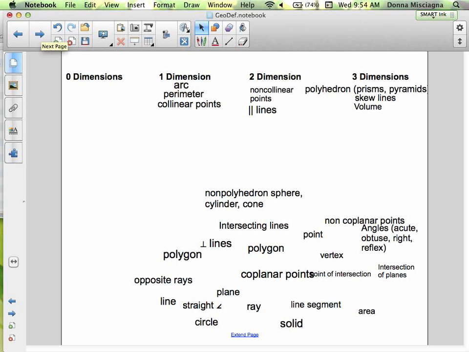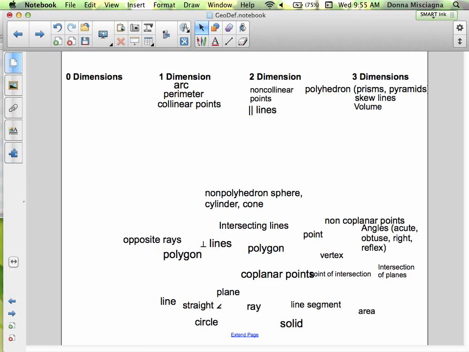Oh, by the way, I almost forgot to tell you, but it says it in the instructions for the Nearpod. Don't forget to write these down in your notes. So you should still have a place in your notes that says 0 dimension, 1 dimension, 2 dimension, 3 dimension. Guess what you're putting in there? All of these words. Okay, so the words go in the blanks. You don't have to draw a picture. The other spaces, you can just use them if you need extra space to write the figures in. But you don't need to fill anything else out unless there'd be something that would help you. So if I say something that would help you, then write that down. But otherwise, don't worry about it. All right, just make sure you have the terms.